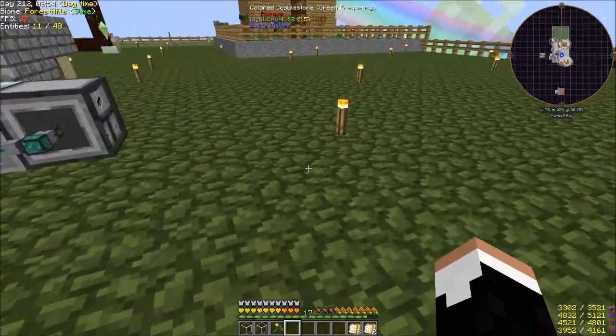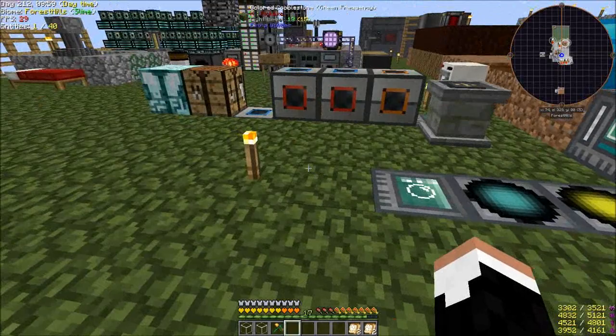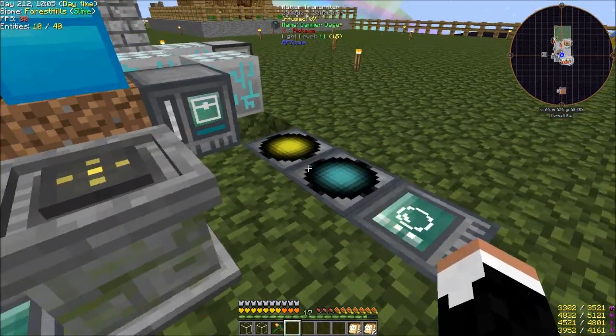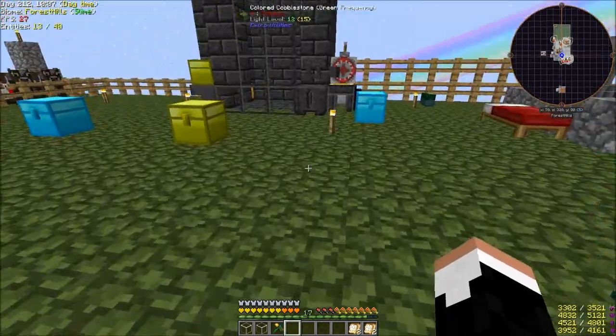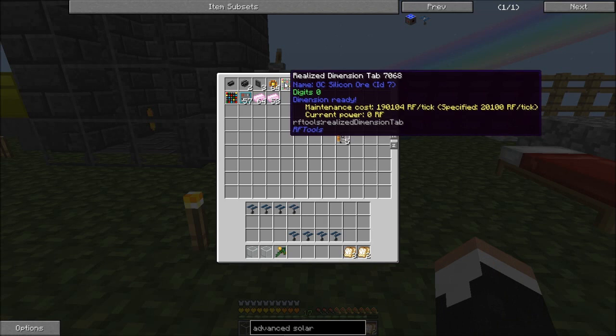I decided, instead of putzing around with RF tools on camera, since you guys have seen me do that before, I figured I would do it off camera until I got a place that was worth showing you. This dimension produces nothing but silicon ore. It's silicon ore as far as the eye can see. It costs 190,000 RF a tick to maintain it. That's on the cheap end.